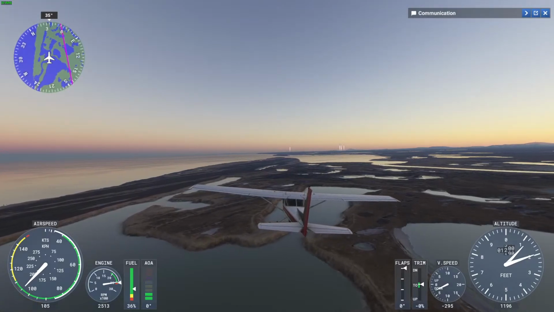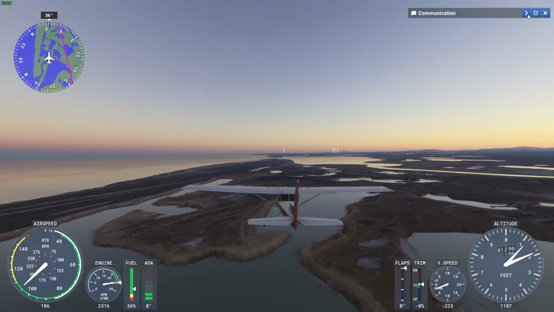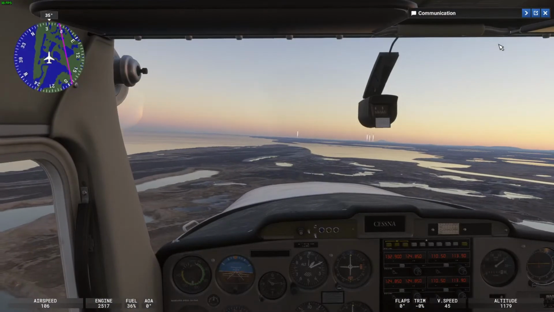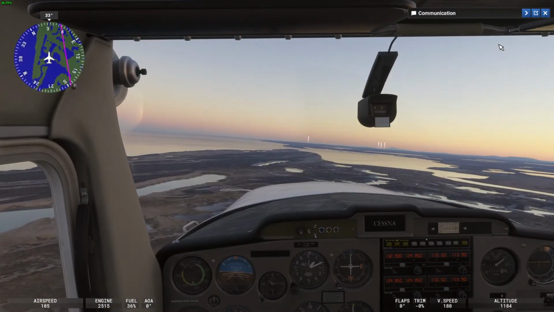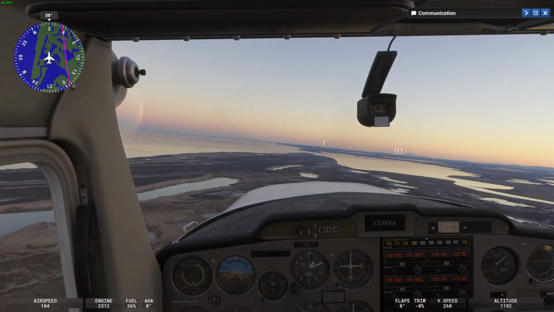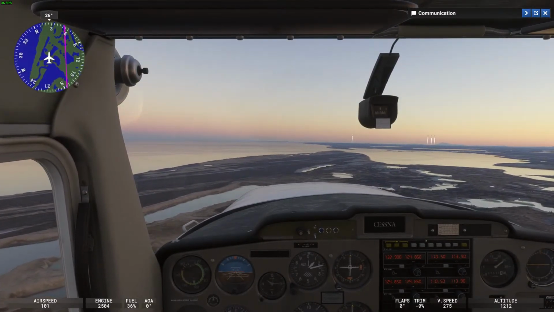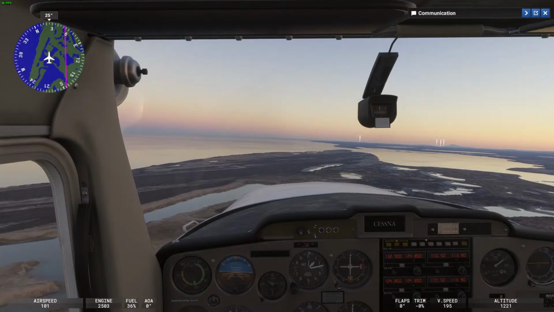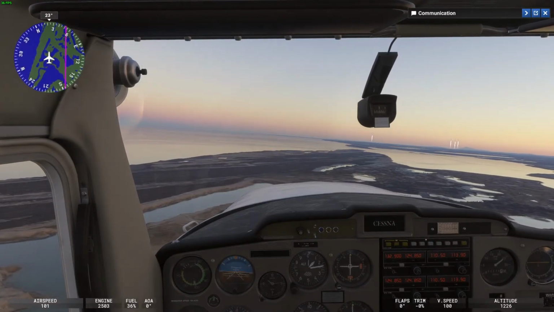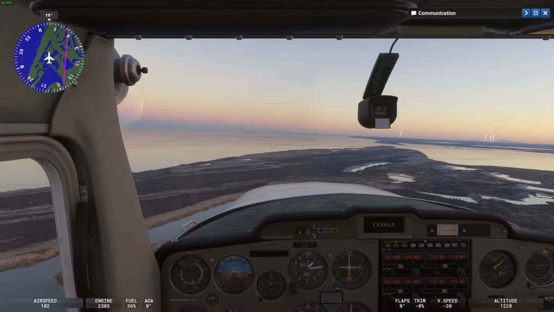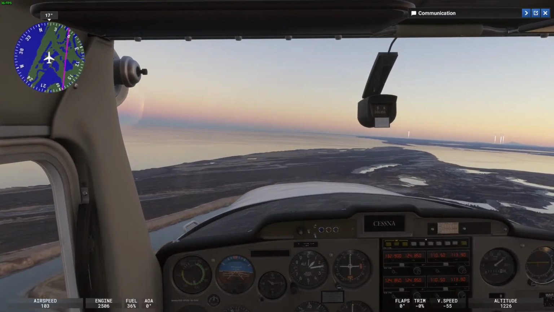And I know we had runway 25. Yelling, talking over the engine there. So I know we had runway number 25 selected on Flight Simulator before we took off, but we should be able to select the runway that we're gonna land at.